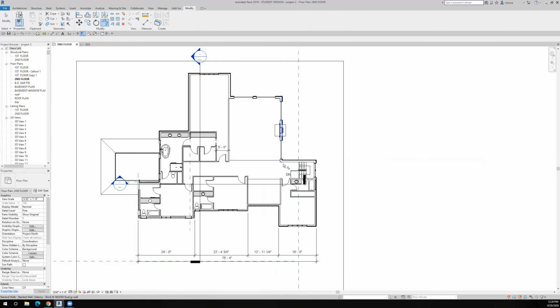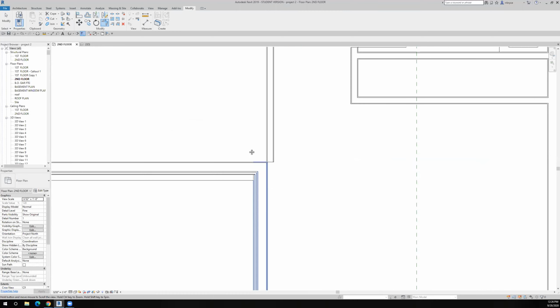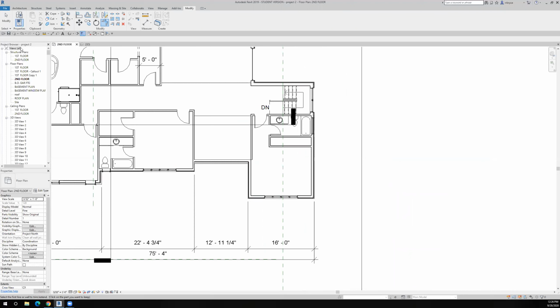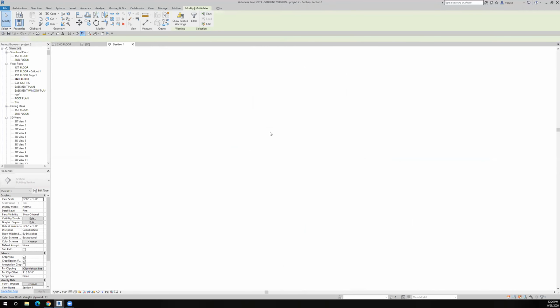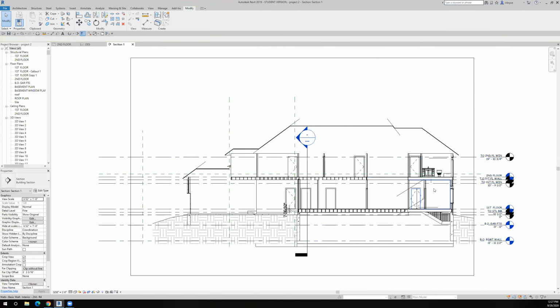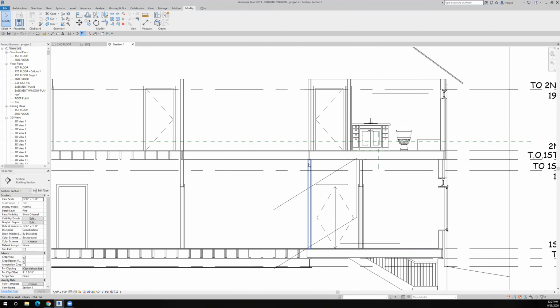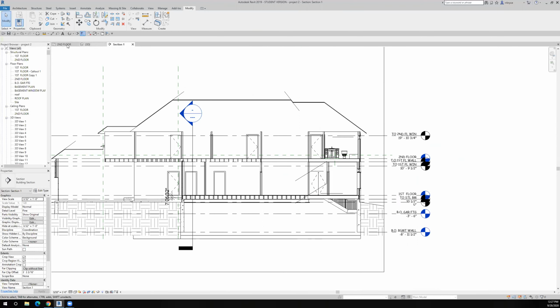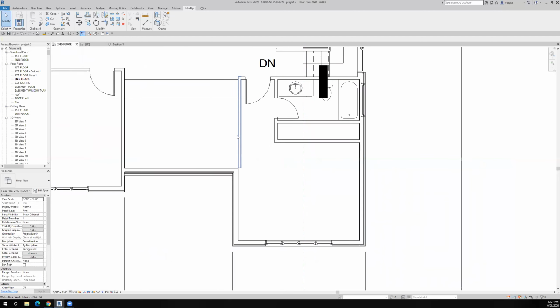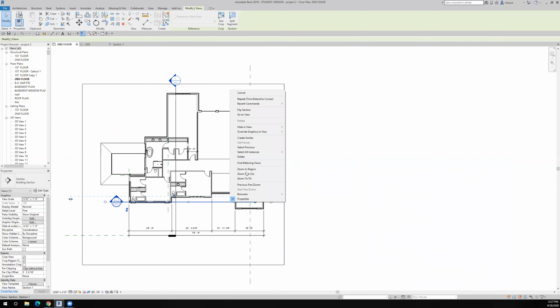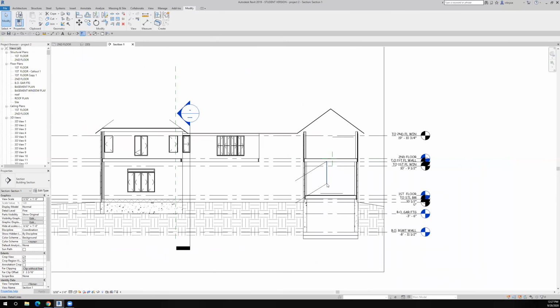Okay, so that's one. Then two is I want this wall to go straight. Before I do any modification, I just want to look on the first floor at that location just to see if in fact those walls line up, and it appears that they do. Okay, so I know that this wall is in the right location, and I also know that this wall is in the right location. So let's take a look at that wall and see why it's accomplishing what it is.